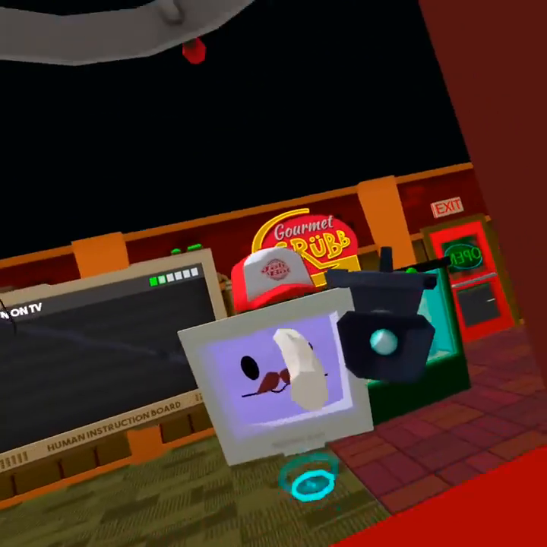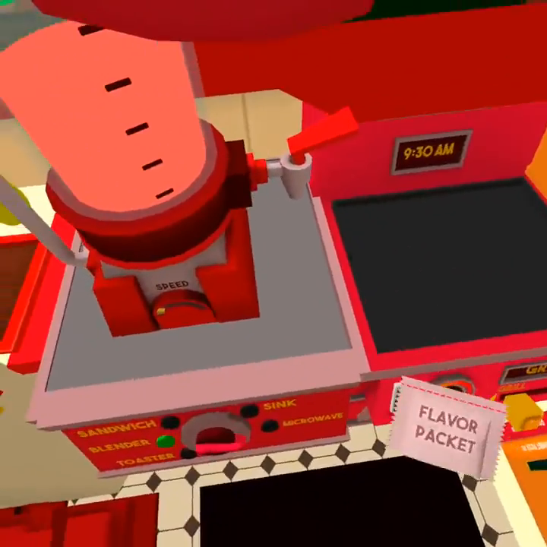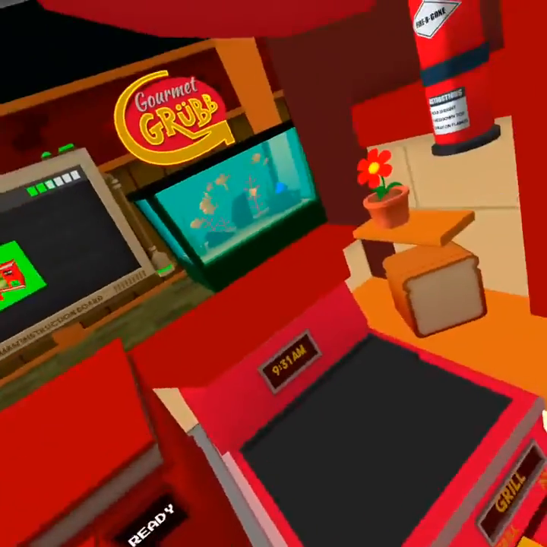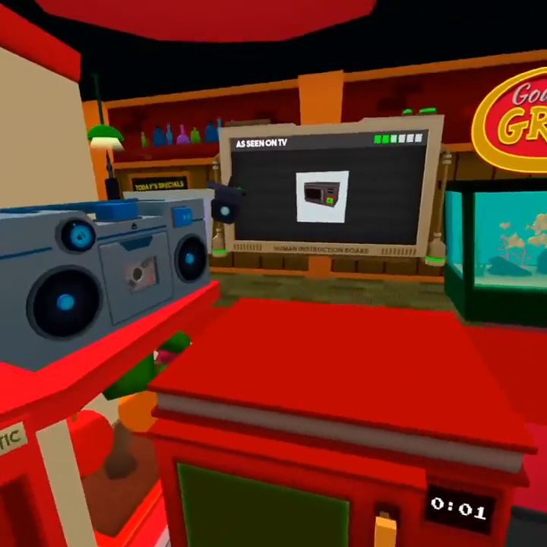Now let's get a shot of you putting this flavor packet in the microwave. Oh my god, yeah. Yeah, that sounds so good. Okay. Hi, guys. Welcome back. Today I'm gonna put a flavor packet in the microwave. It's in there. Close the door and let me get a shot of the microwave running.